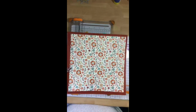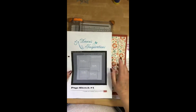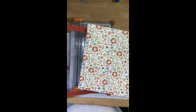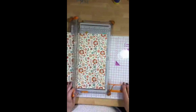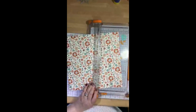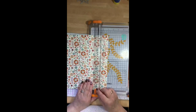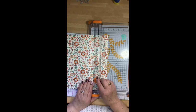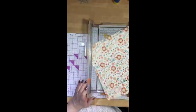But now it's said that we then need to gut in 2 inches on all 4 sides. So taking this back in, this time I've got to bring my trimmer over this way. So in at the 2-inch mark, and we're going to take this in 2 inches on all 4 sides.